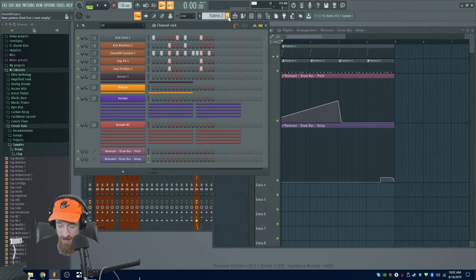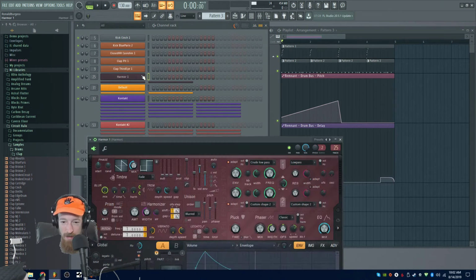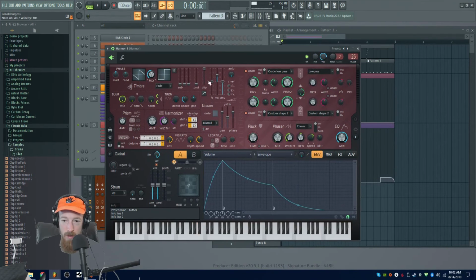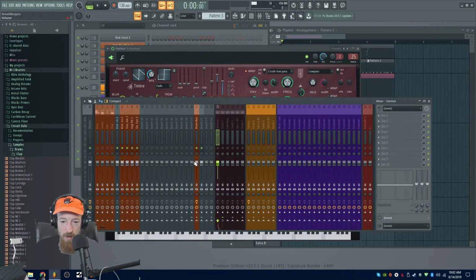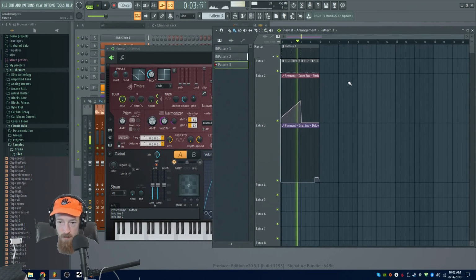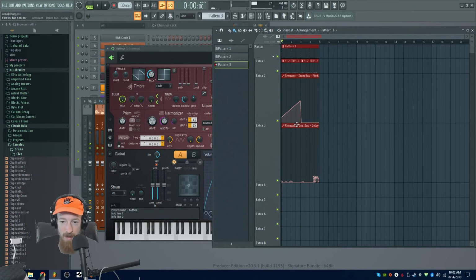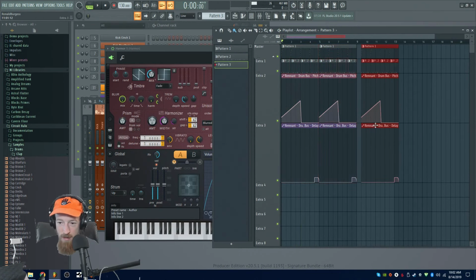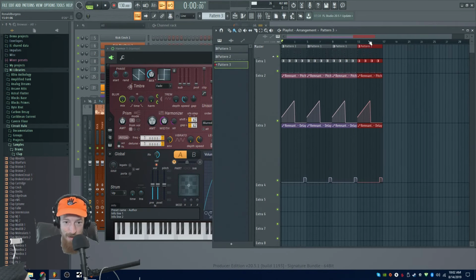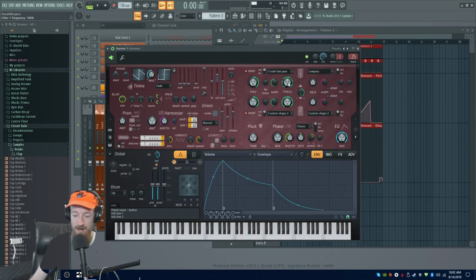I'm thinking of some sort of just a filtered saw wave. Similar idea to what I had before. Hey, where's my noise? Oh, I have all the channels muted. Oh, we need to add a bass though. We definitely need a bass. Okay, I'm just gonna make a 4-bar, or not, this is 4 bars. I'm gonna make a 16-bar thing right now. And let's get a bass going.